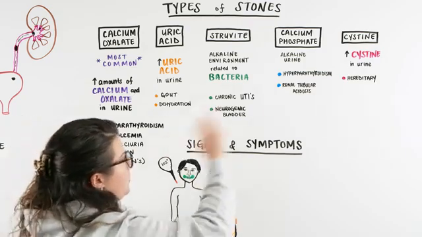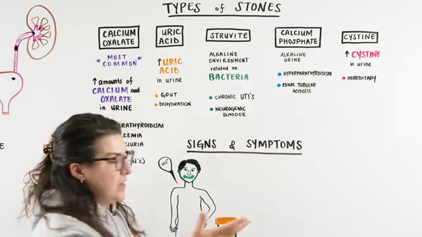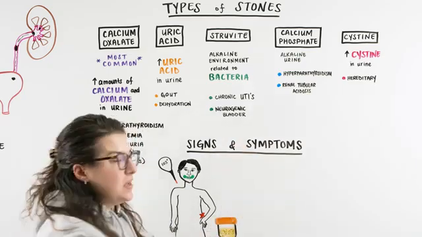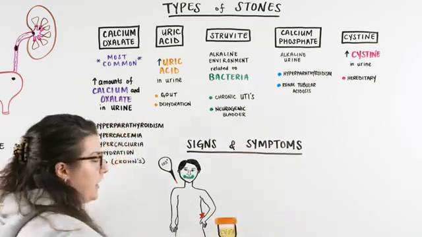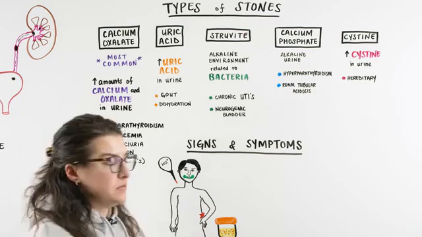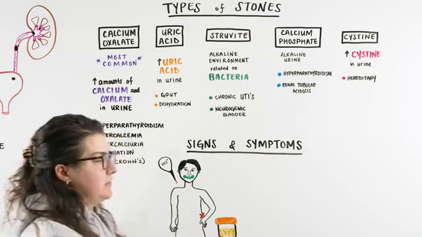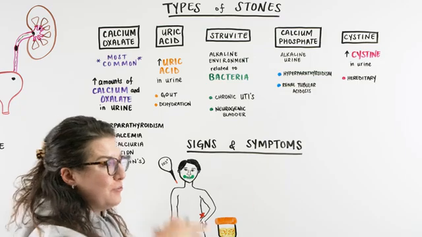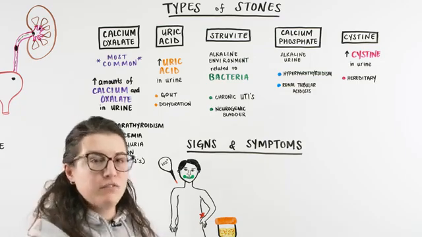So first, there could be a patient that has these stones. It's not trying to advance anywhere through the kidney, through the ureter into the bladder, so they're not going to have any symptoms. When the stone does decide to start moving, that's when we could have all of these symptoms.